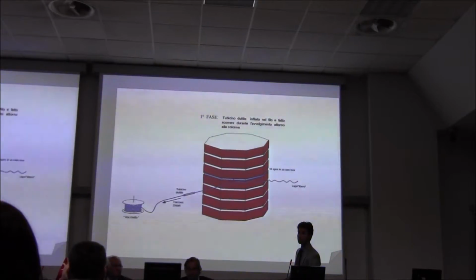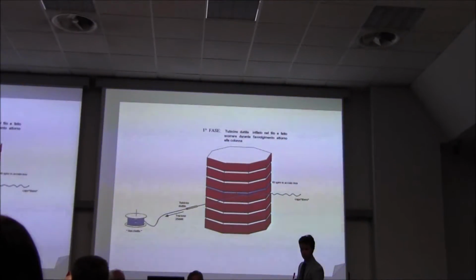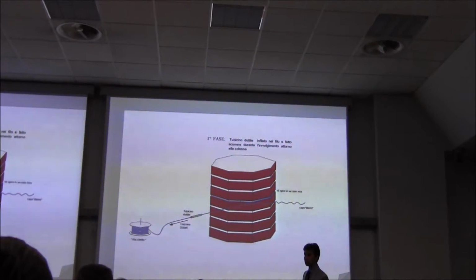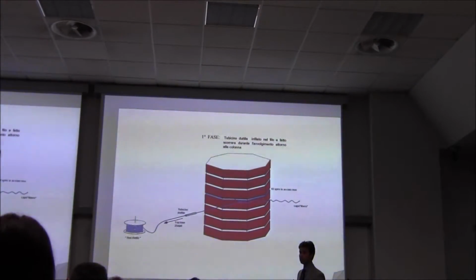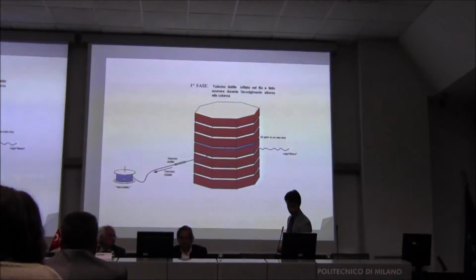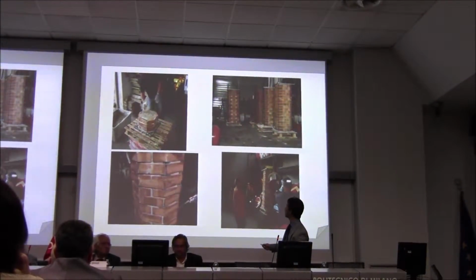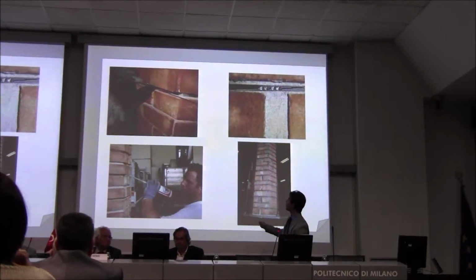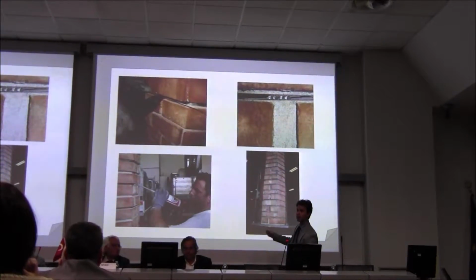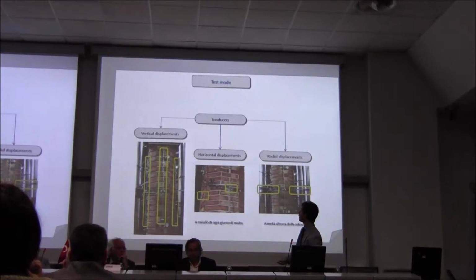The advantage of this system is that it needs a small space between the two bricks, and it is an active system. So it starts working since the very beginning, since the steel cables are post-tensioned. Here we see some pictures of the experimental campaign. So here we see the wires, the stainless steel wires inside the mortar. These are 3 millimeter wires, so very small.